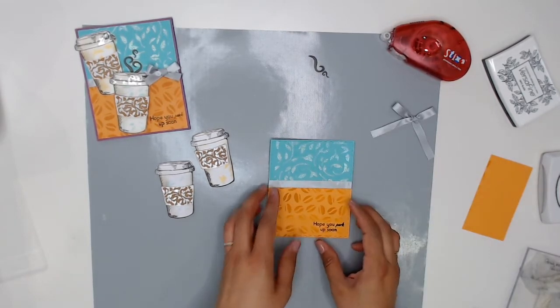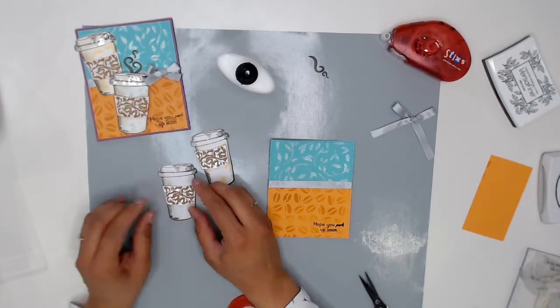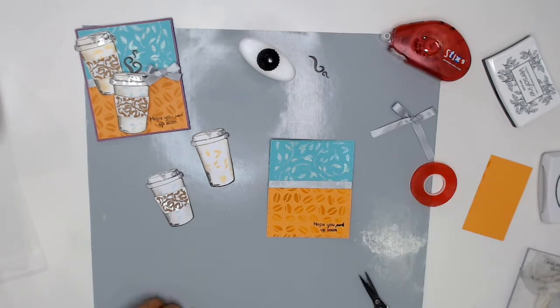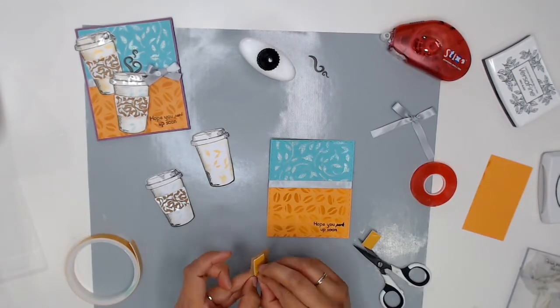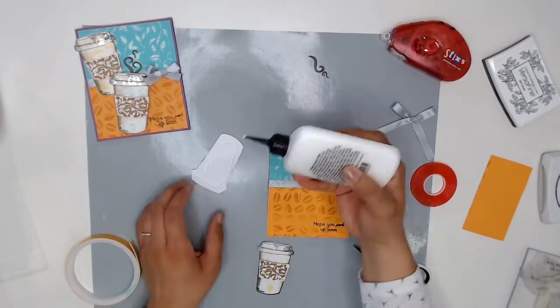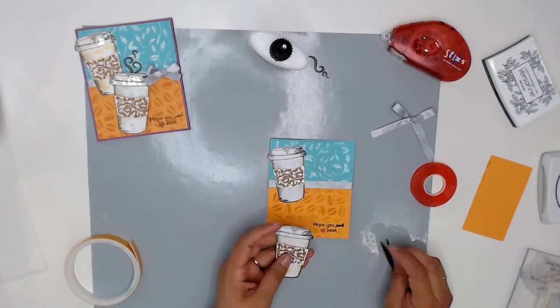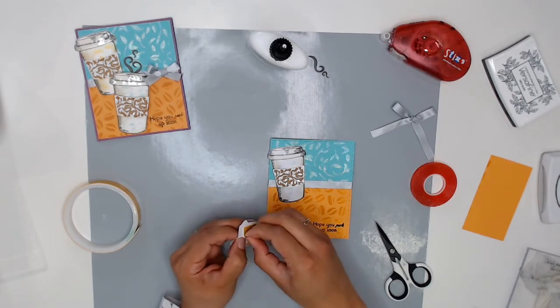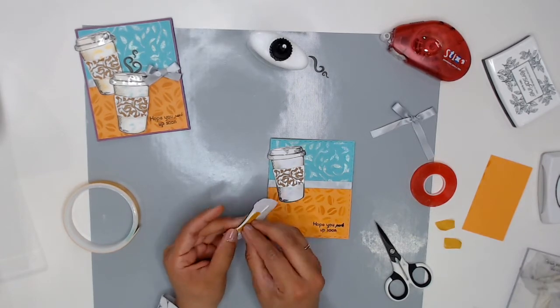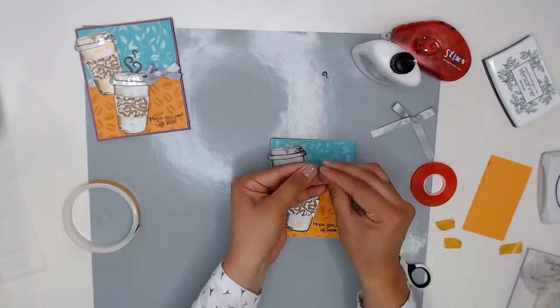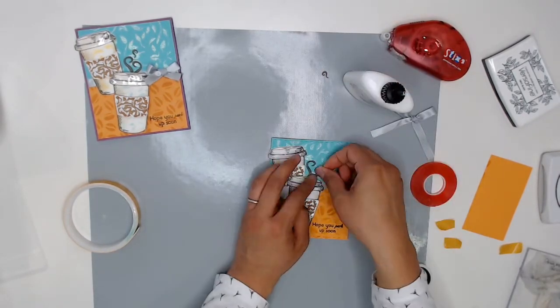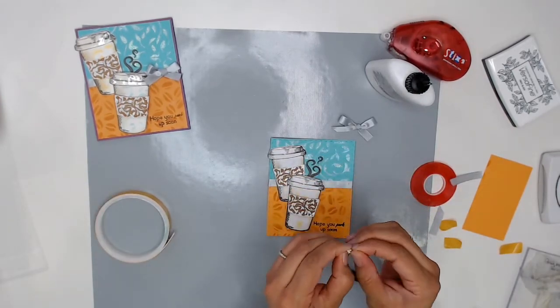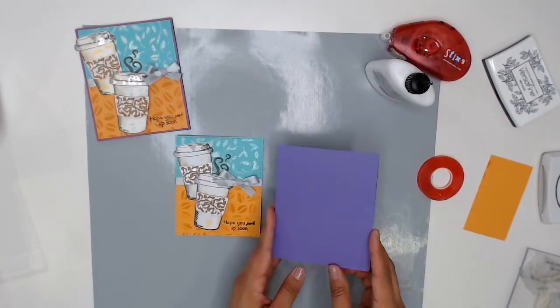I'll set that aside as I'm gluing everything down. You'll notice that I'm using a few combination of adhesives so I've used the double-sided strong red liner tape for my ribbon, I'm using foam tape for my coffee cups, I'm using some liquid adhesive from Cosmic Shimmer so creative expressions has this great acrylic glue which dries quickly and dries clear so just a few different types of adhesive to bring my project together.